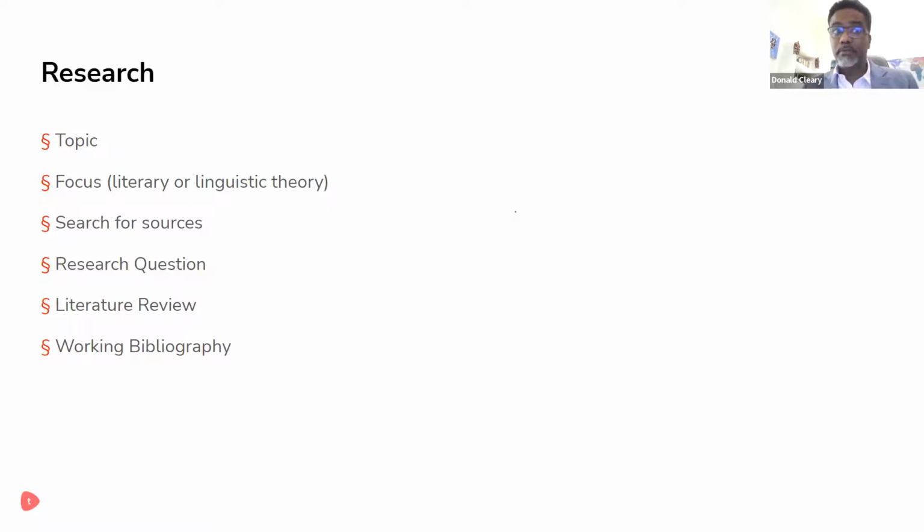Some schools require students to do an annotated bibliography. I think it's a good thing, but it should be a targeted annotated bibliography. Some schools require the student to do the annotated bibliography without the student really knowing their direction. So I think it's better that you have this sort of discussion about the theory, about the novel or the non-literary text that they're doing. And then from there, the student moves into creating an annotated bibliography.